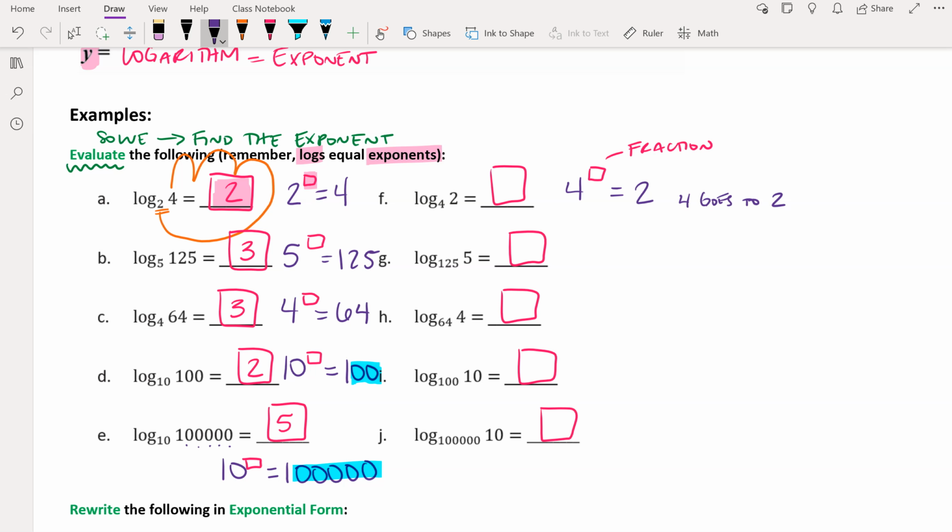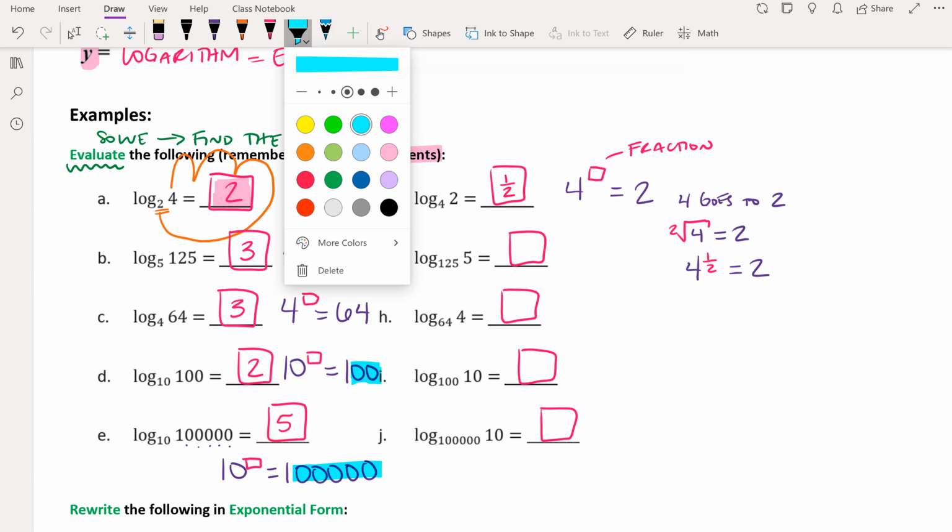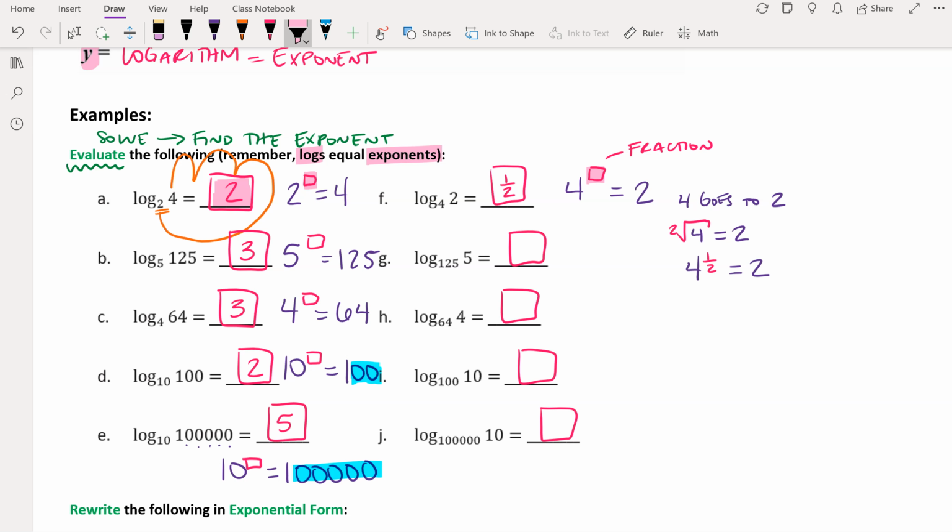So here's the thing, y'all. Square root of 4 equals 2. What fraction is on 4 if we have the square root of 4? That's 4 to the 1/2. Y'all remember doing these fractional exponents? Equals 2. Square roots are fraction exponents. They're the same thing. Okay, so our answer for this one is 1/2 because that is the exponent that we need on 4 to get to 2. So 1/2 is our answer here. That's going to be true anytime you get a smaller number. You're going to have a fractional exponent, except for one little thing that we'll do tomorrow. But for now, let's just focus on these ones.